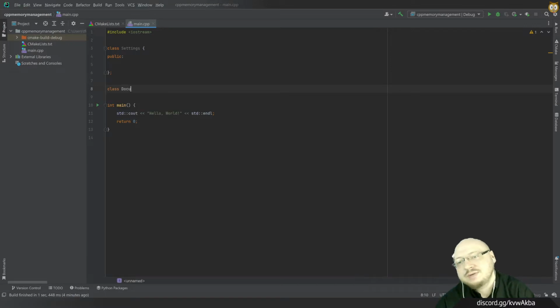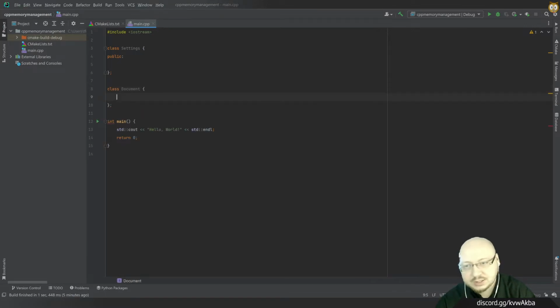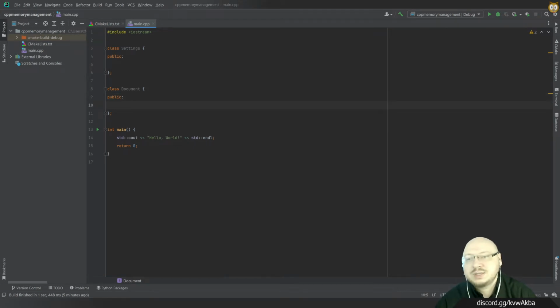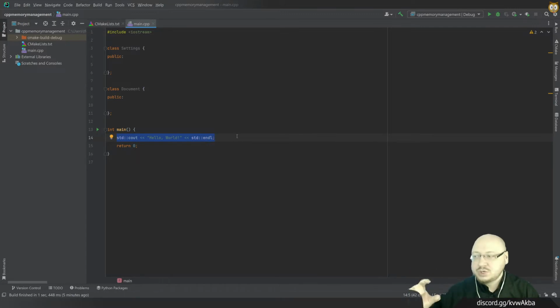We also have the class document, like a Word document or something. While we are not going to write a very complex application, just think of it like this: the application can open multiple documents, and there are global application-wide settings that affect these documents.